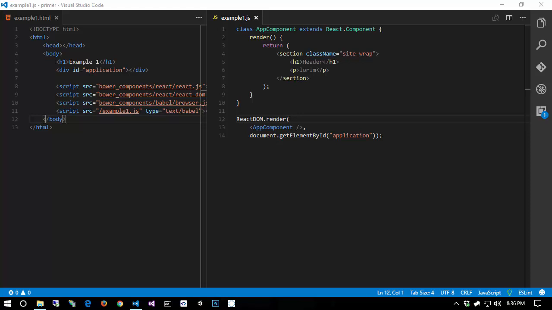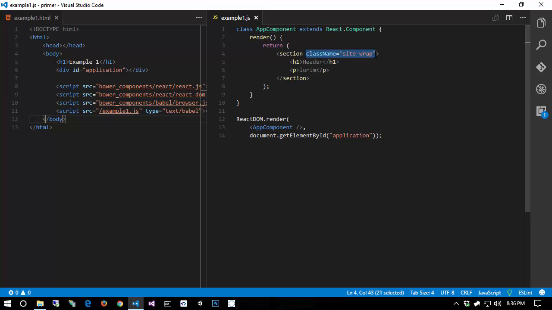So the idea is every single component has two things. It has state and props. Props, we see an example of a prop right here, a property. What they do is they represent the data that's been passed down to them by the parent component. They're data that has been shunted into the child, right? Just like HTML attributes.